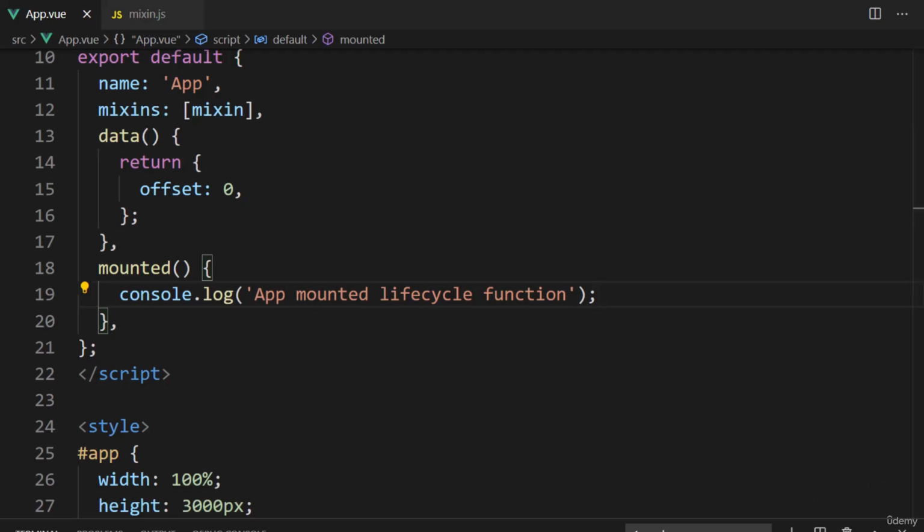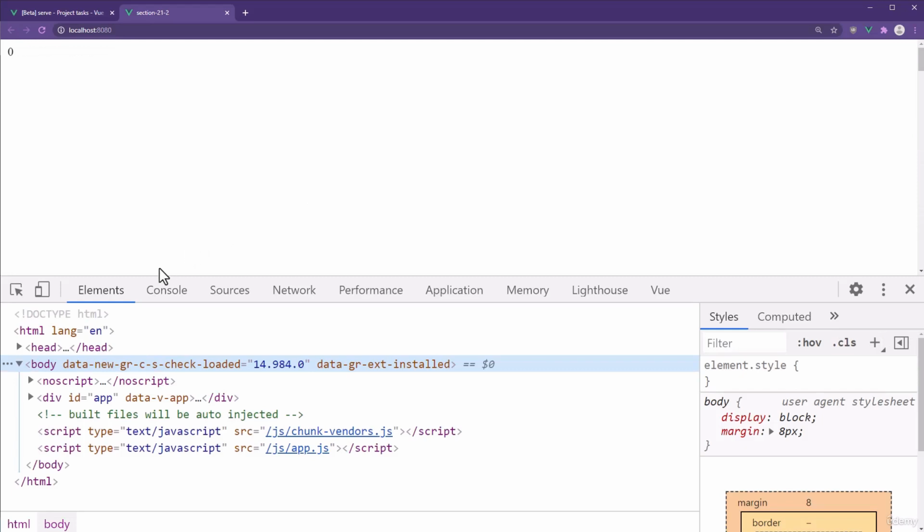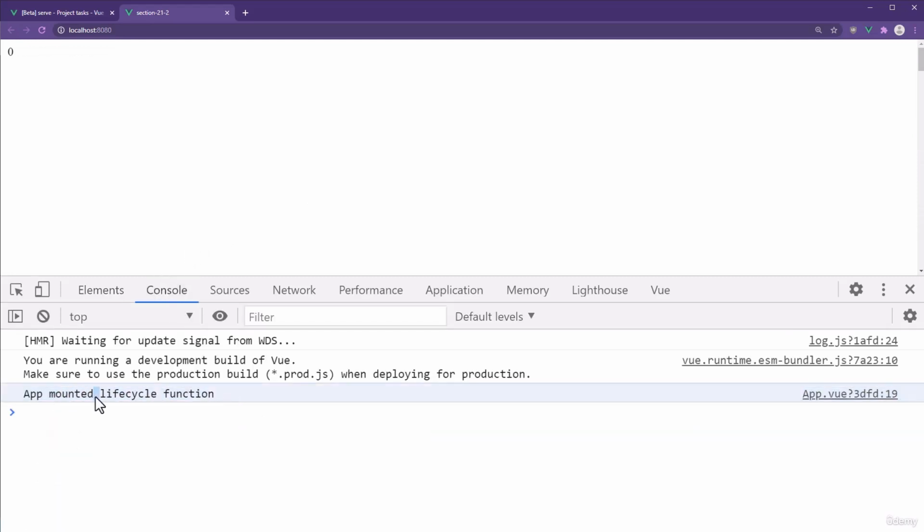Let's view the browser to see what happens. If I scroll up and down the page, the offset will continue to get updated. This can only happen if the mounted function from the mixin was called. Let's open the console to see if the message is logged. We'll find that the component's mounted lifecycle function was called. If a component defines a lifecycle function, it'll get called along with the mixin's lifecycle function. This gives us the opportunity to define lifecycle functions without them conflicting with another freely. Mixins can be useful for generating generic functions that can be shared across multiple components.